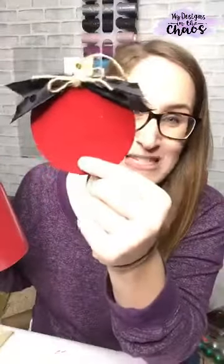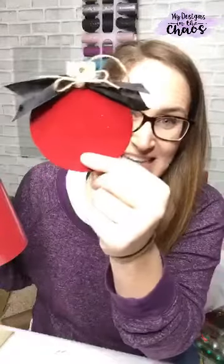So the red flocked is not glittery, but the space I'm working on is. All the little specks from my desk got on there, and so it looks glittery now. It wasn't originally glittery. This is the flocked one, where it's kind of like fuzzy.